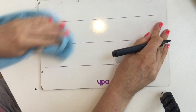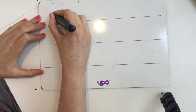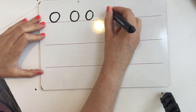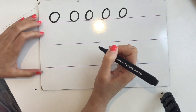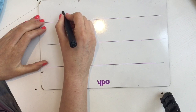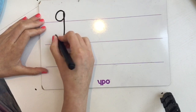Okay. Next one we're going to do is O, because that's easy. You just continue the K to make an O. There. That's O. And then we're going to do G next, because that moves on from there. Make an O shape. Come down and give it a cheeky monkey tail.